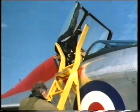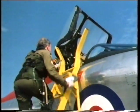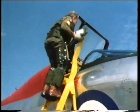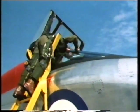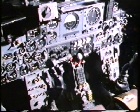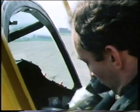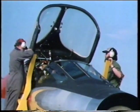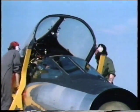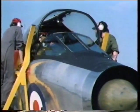Tim warns Jim because the main runway at Boscombe is being relayed and the alternative is slightly shorter than the minimum recommended for the Lightning. The Lightning, for all its complexity, lacks modern electronic flight control systems which are essential to fly today's fighters. Students flying the Lightning can therefore experience at first hand the effects of high-speed flight.